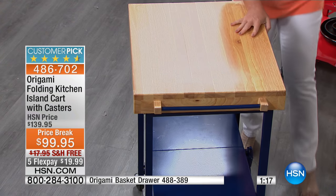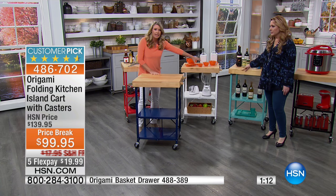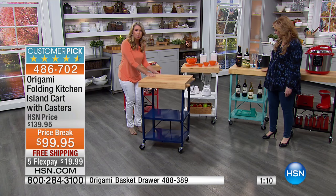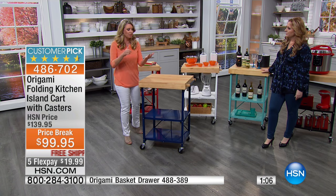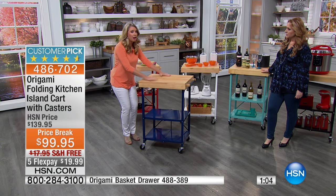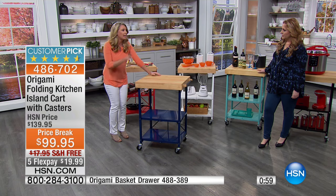No two are the same. All of the grains are beautifully designed and different. And then again, the bottom shelves are all that powder coated steel. So no matter what color you pick, it's not going to chip, rust, or corrode. Top shelf holds 100 pounds worth of weight. Each additional shelf is 50 pounds.